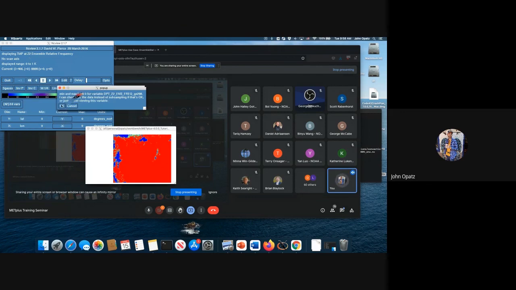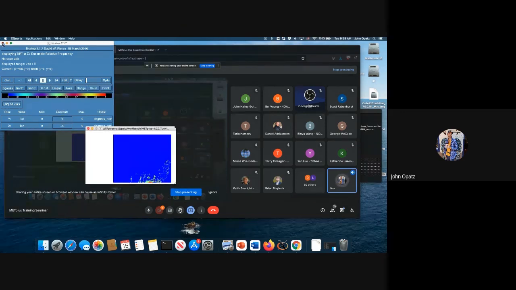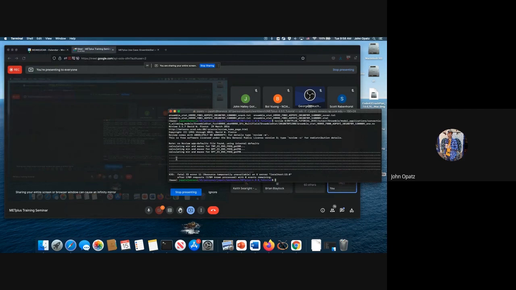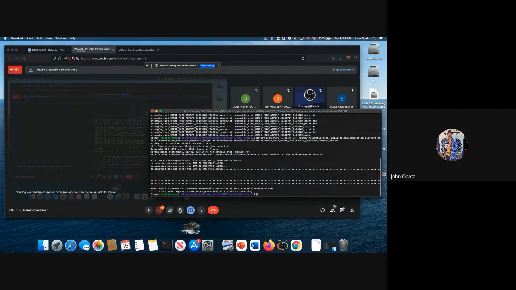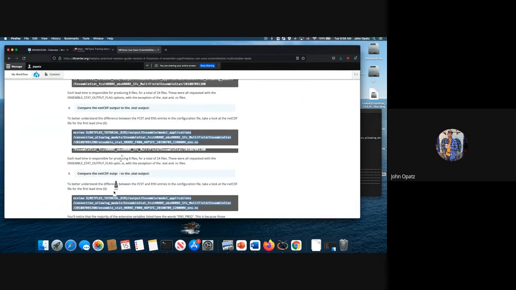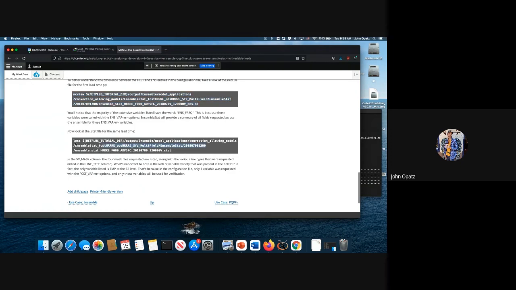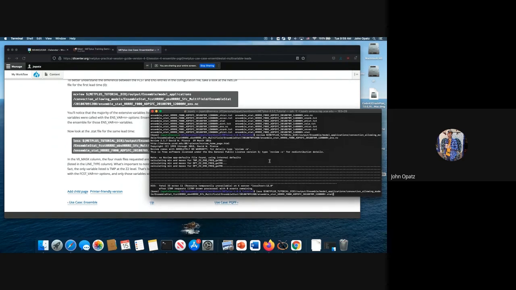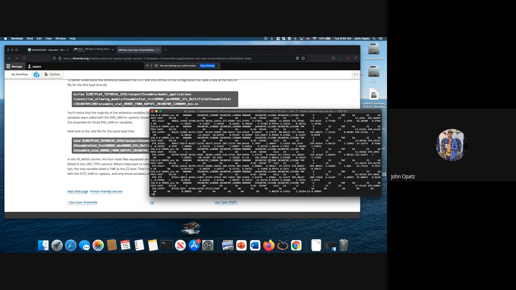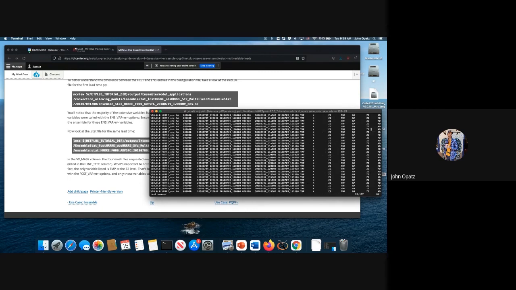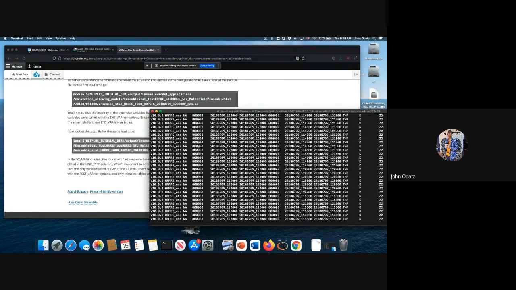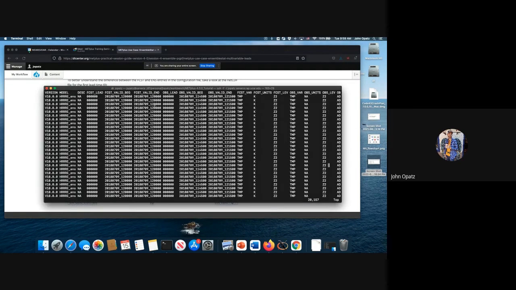The last thing I wanted to do is quickly close this. We'll bring this window up. And if we go back to our use case, we'll see that we wanted to take a look at one of the stat files. And the reason why I want to do this, we'll jump over here. I'll use VI, but less will also work, because I want to be able to do this. Set no wrap so we can see it very quickly. I'm going to zoom in a little bit, because my guess is you won't be able to see it otherwise.